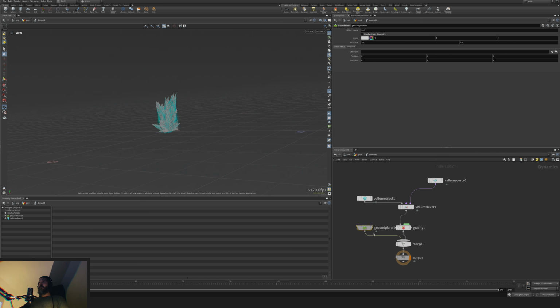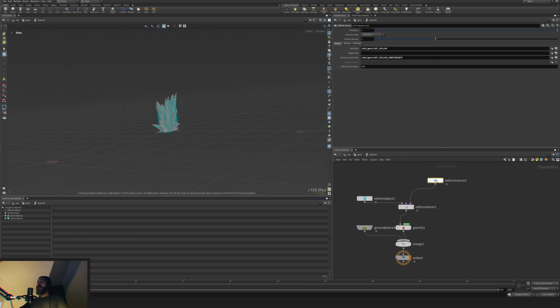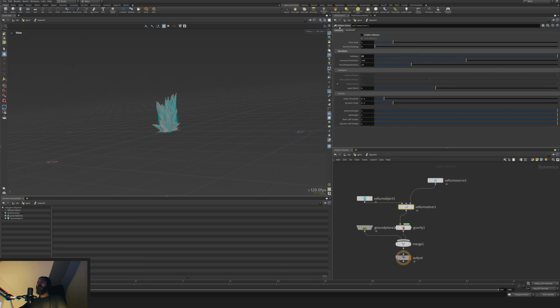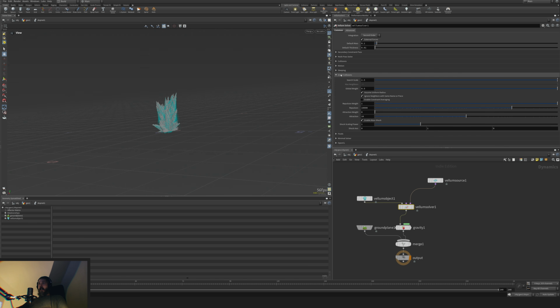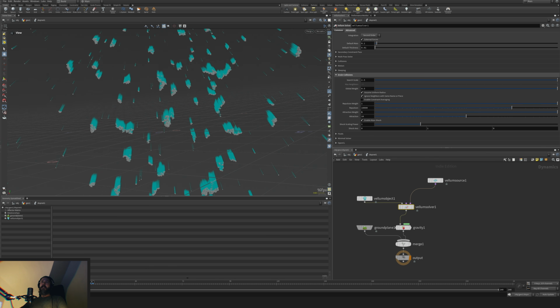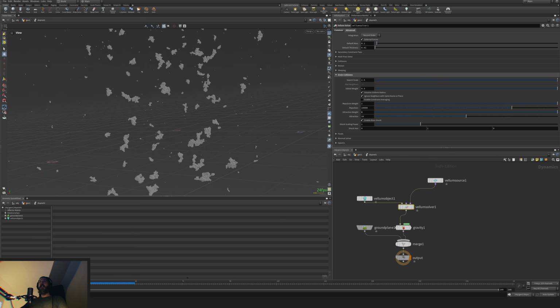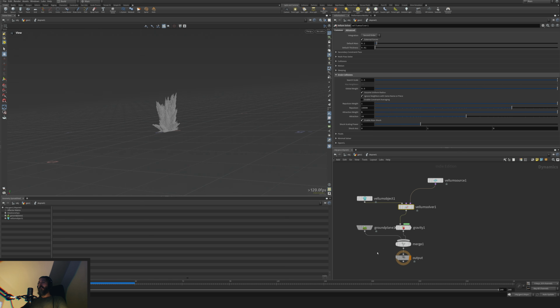But let's see. Something that we need to do is, where is it? We have in the grain collision, this is the one, attraction weight. This looks kind of boring because now it's all even. So that's not much fun. I'm not sure what it is.